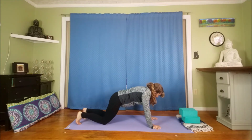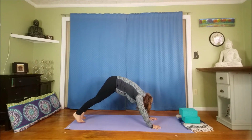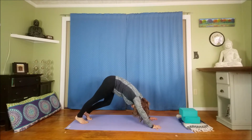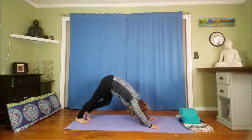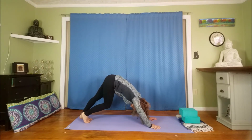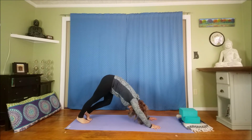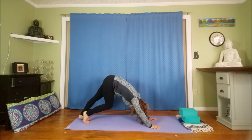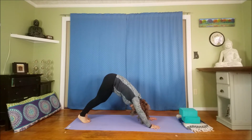And if you want, you can go ahead and go through tabletop. Maybe even take a small child's pose here. And then again, we just experience the journey as we make our way up. So we'll all meet in downward facing dog.